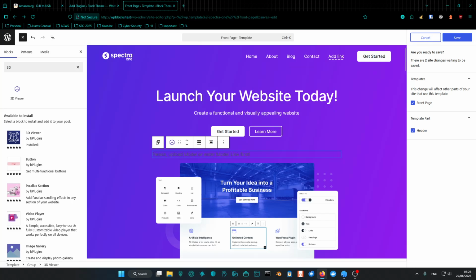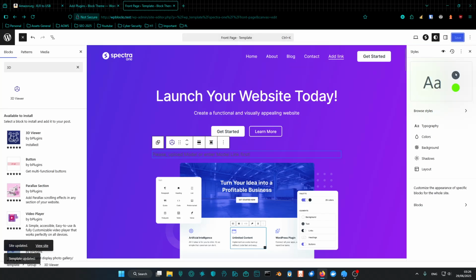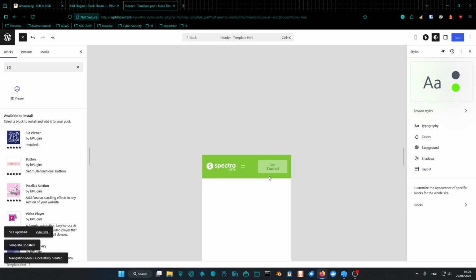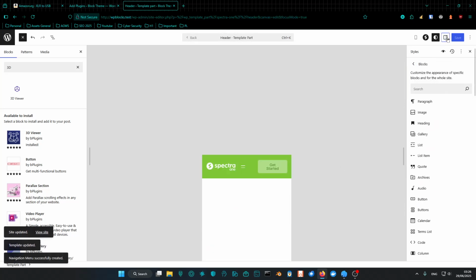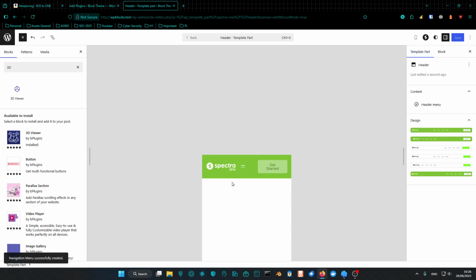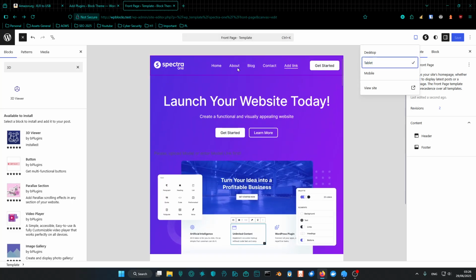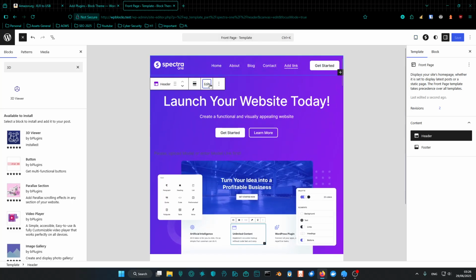But again, the only disadvantage in 2025, I think, is just the responsiveness in the editor. It's kind of not all there, if you know what I mean, because let me show you over here. Again, I can't go into desktop view or tablet view. I have to go back, select tablet, and then start editing. So that's pretty much it.